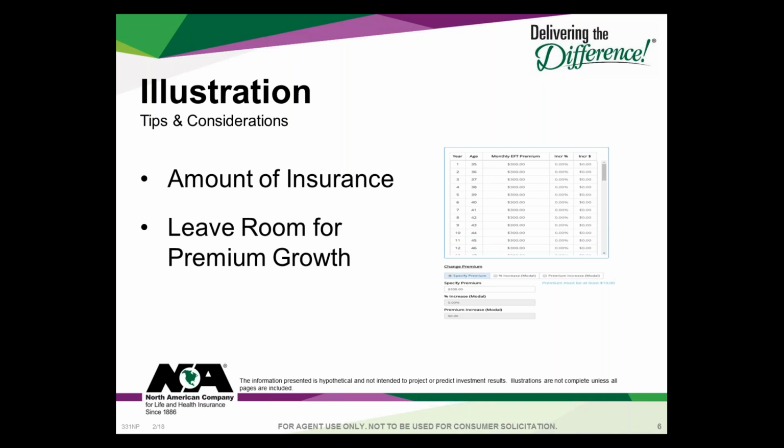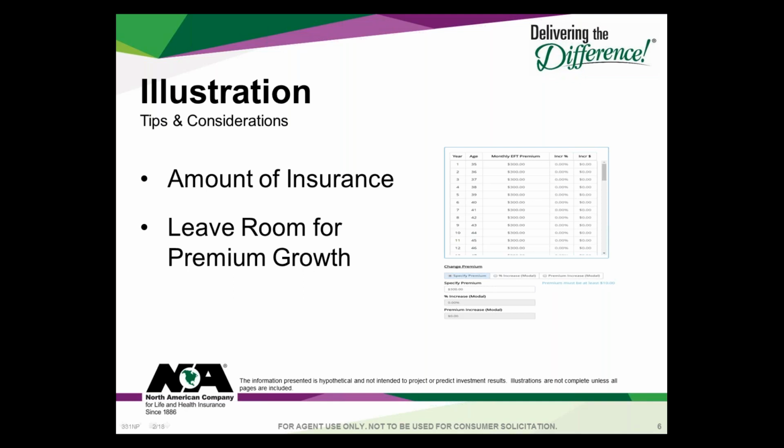And with the commissions largely based upon face amount, this is the best and easiest way to get your commissions up a little bit. Now, if you want to do this a little bit more scientifically, you can certainly illustrate this. On the right-hand side of the screen, I have an example of a $300 a month, the typical $300 a month. You can do a little increase on a modal type of variance. So you could say, what would happen if I increased by 3% per year or 2% per year? Or you can just throw in premium increases. You can just click on and specify increases. Sometimes that's what I do.